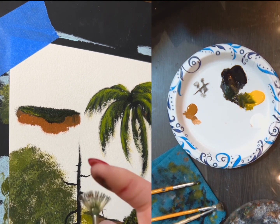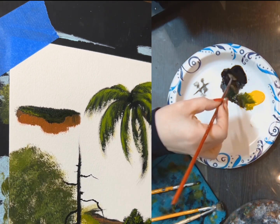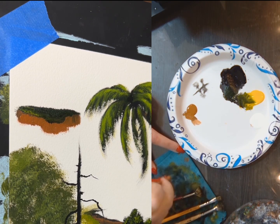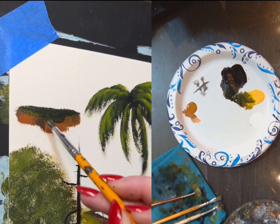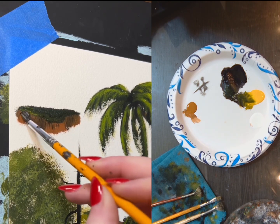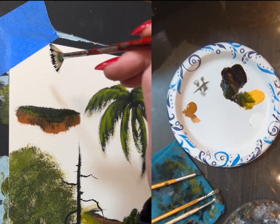Grab my small, this is the smallest fan brush that I've got. This is Master's Touch. It came from Hobby Lobby. Not the greatest quality because it falls apart constantly. Oh wait, sorry. Let me back up. I'm gonna do a little bit of shadow here on this dirt where it's like curved here. Okay, now, fan brush.